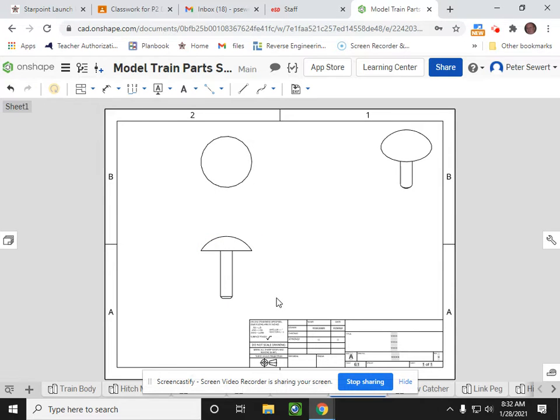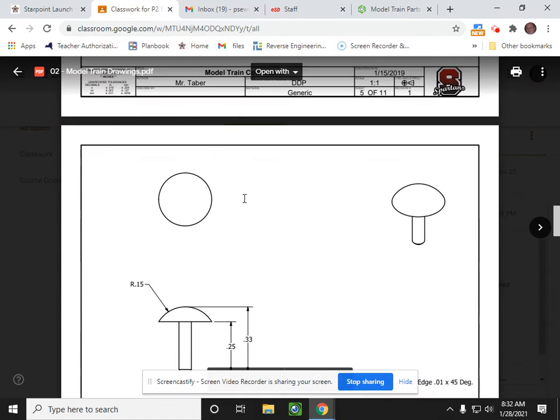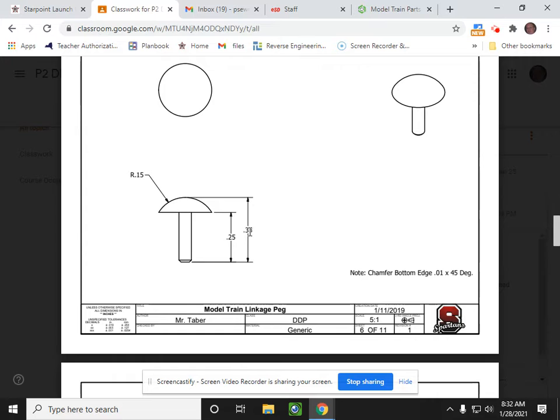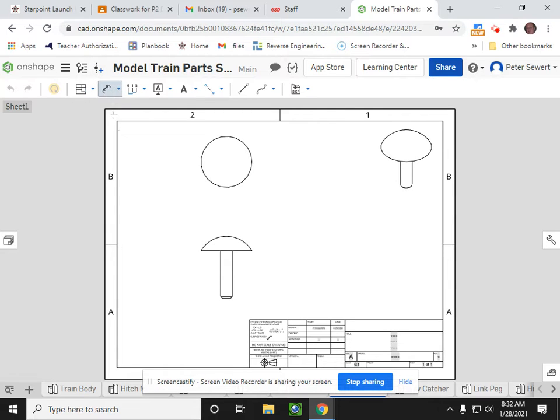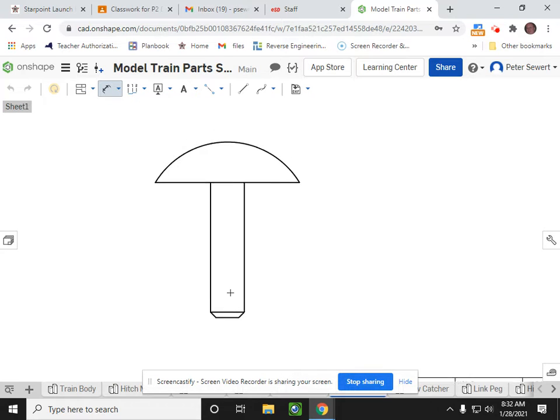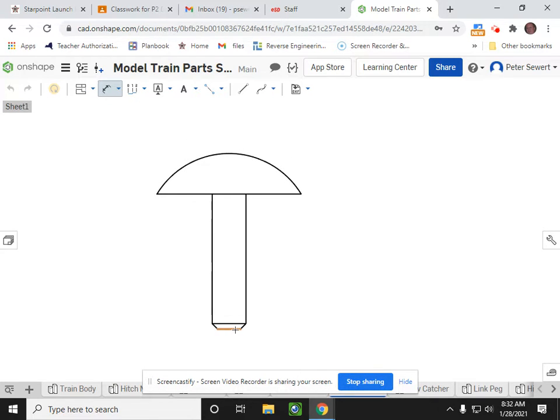Now, on the drawing itself, all right, here we go. We've got this dimension here, 0.33, and it goes from the bottom of the part to the top of the part. And this is a difference in the softwares that we've been using in the way it creates the dimensions. We can't do this 0.33 dimension on Onshape. At least I haven't found out how. So just to make life simpler, what we'll do is instead we'll dimension from, well, I'll zoom in on this so you can see it, right? From this line down here.